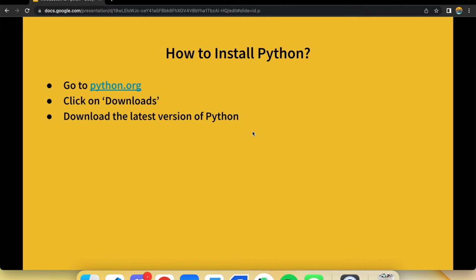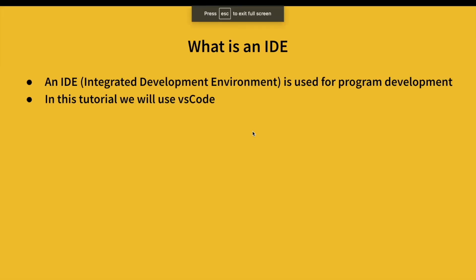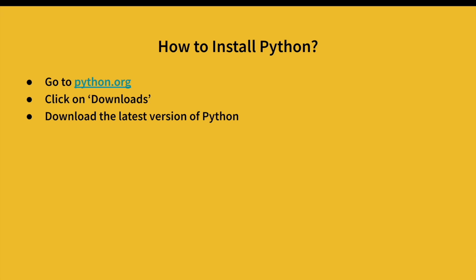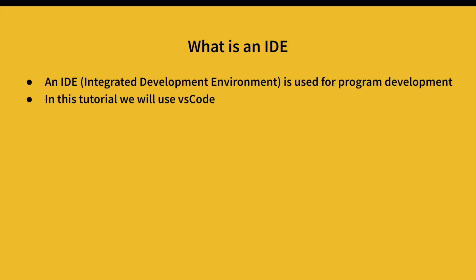Okay, so now, what is an IDE? An IDE, Integrated Development Environment, is used for program development. And program development, what we could do is, this is how we use our Python code. The Python code installs Python onto our library, but an IDE is what lets us code and run Python. There are also text scripting. You can code from terminal, but IDEs are usually more user-friendly. And in this tutorial, we will use VsCode.